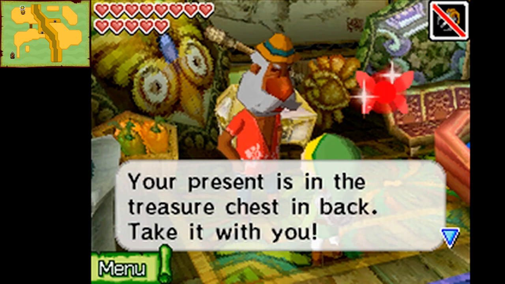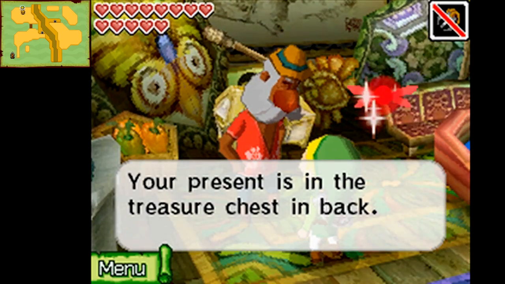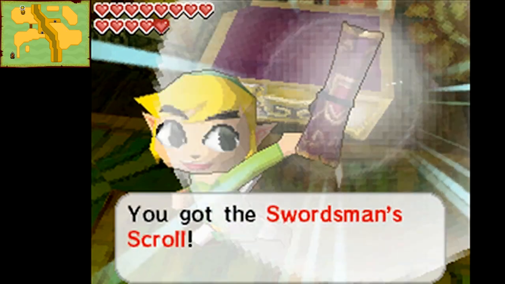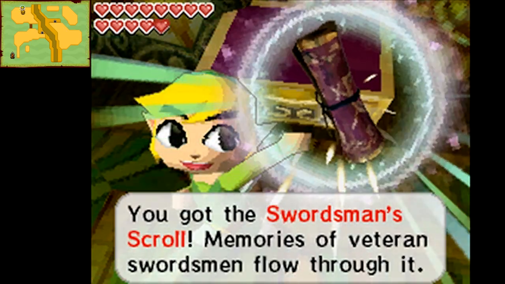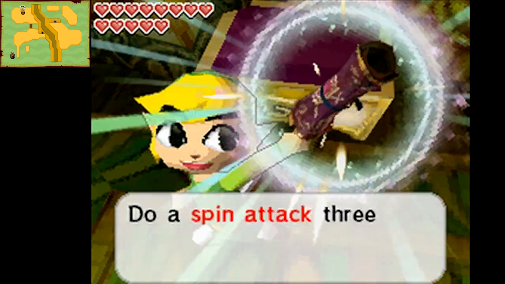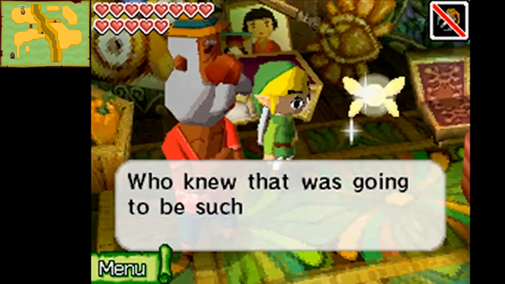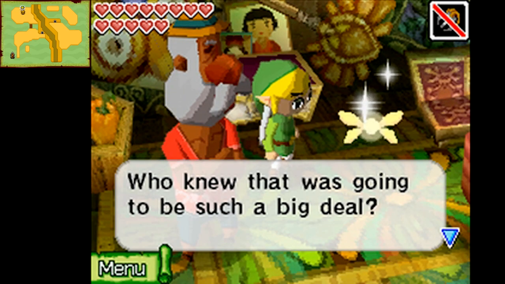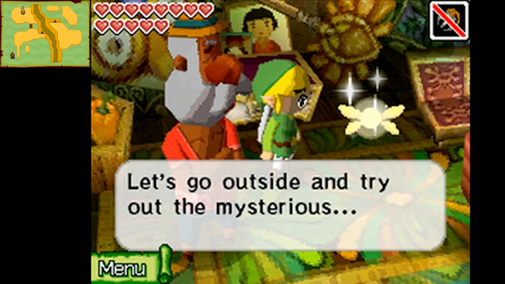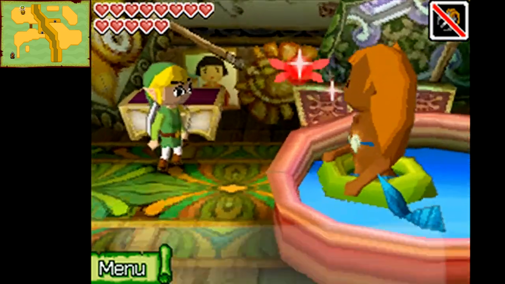But you killed my pet, so I take the treasure back. I'll be honest, I didn't really want it. Oh, I think you would. Ooh. Remember the great spin attack? Oh. It came back. Well, that's really cool. But also, why do you have it? Yeah, why him? You're not even like a swordsman. You're a divorced man.